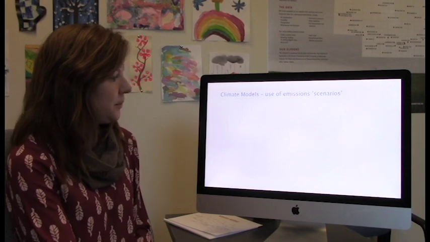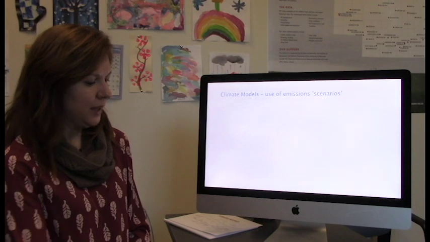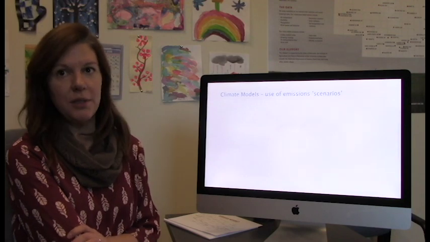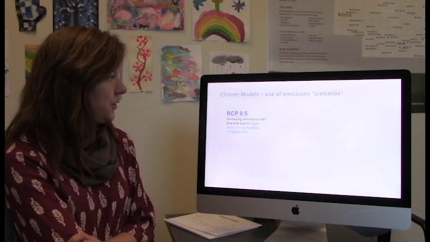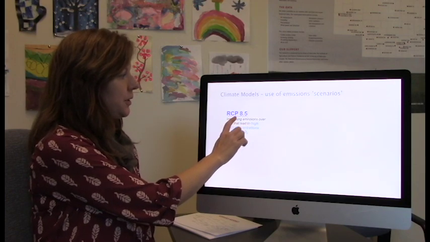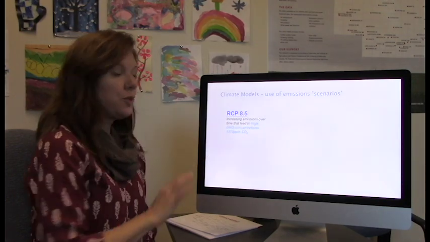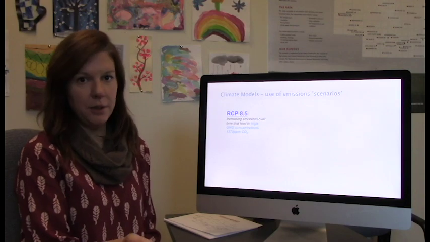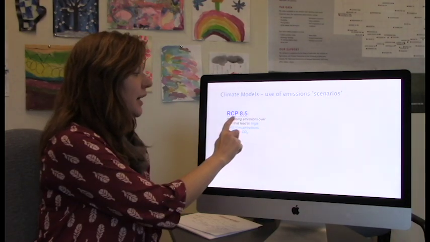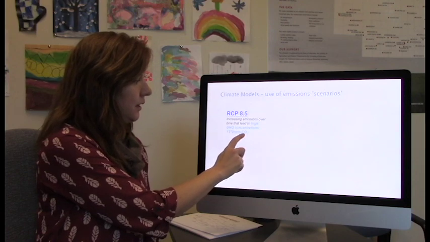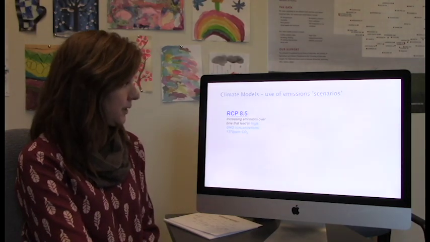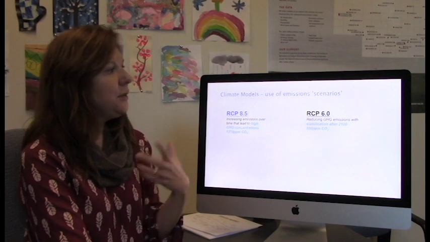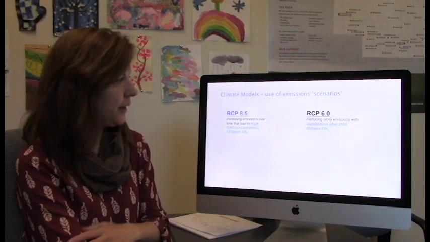Okay, so just a couple more slides here before I get into the historical change and future projections. Climate models use what are called emissions scenarios, and these terms here are called representative concentration pathways. There are 4 different emission scenarios that are used globally. I mentioned that we're at about 400 parts per million CO2 currently. This is the high emission scenario, and it goes to 1370 parts per million CO2 concentrations. There's a 6.0, and these are different variations. All we're doing is increasing CO2 to a different level than what we are now.